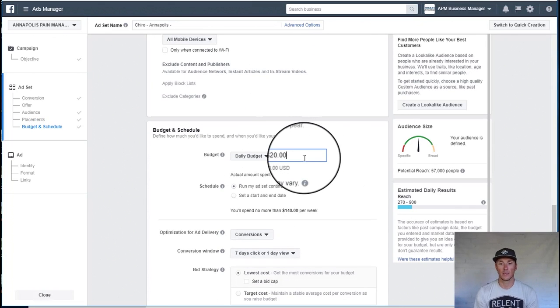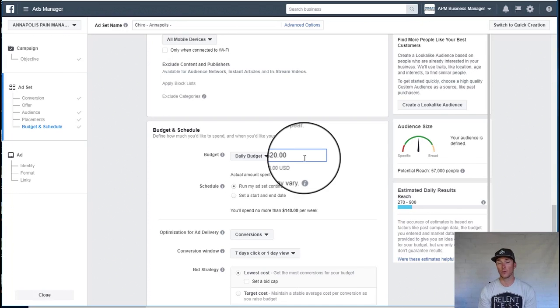The budget. So budget's going to be important. Now, for some of you, it's going to be scary to put money into an account and start running ads because there's no guarantee, right? But you need to spend money to make money. You have to spend money to collect data. So you have to look at those initial dollars as data. You're getting feedback. You're paying for really, really good data. So I recommend $30 a day minimum.